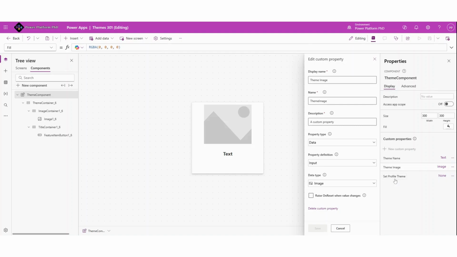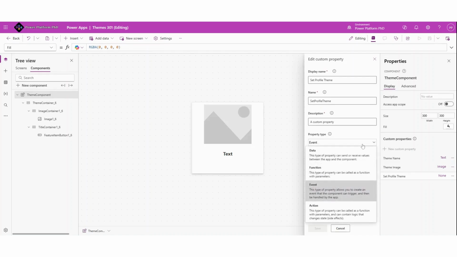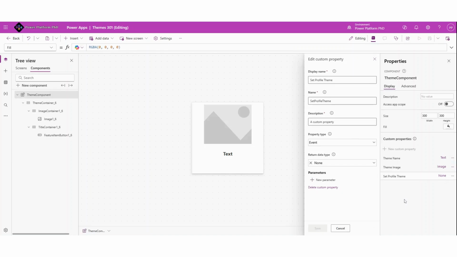And then the last thing is this set profile theme, and this is what I use for behavioral stuff. So again, display name, you don't really touch any of this stuff. The main thing is that the property type is an event. And again, in a future video, we'll go over all these different types between data, function, event, action. But this one's an event. And so what we're doing is we're going to click on the image or click on this text button down here, and that event's going to fire.